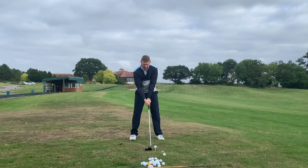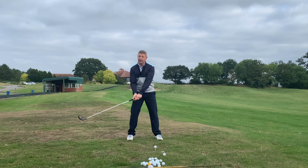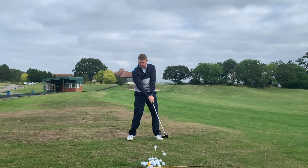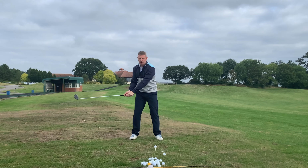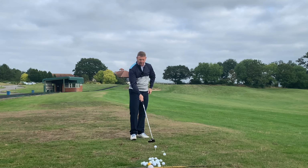So I'm making my normal setup. What I'm trying to feel, and again this is much easier when your wrists and hands and arms and body are relaxed, is I want to really increase my club head speed down here. I'm not trying to pull the ball with my shoulders. I'm not trying to hit it hard with my shoulders, getting my body in awkward positions. I want club head speed down the bottom.